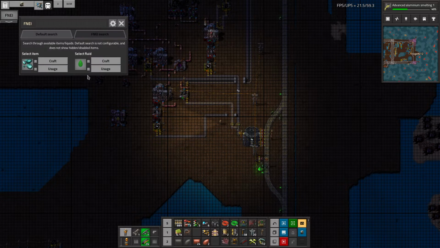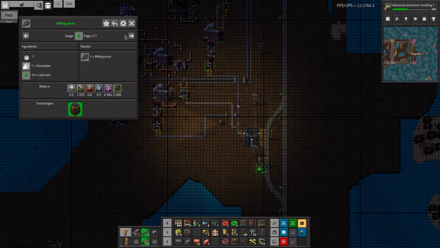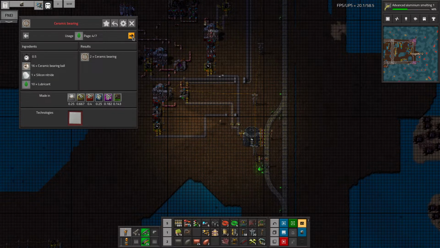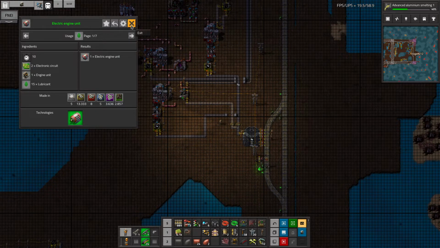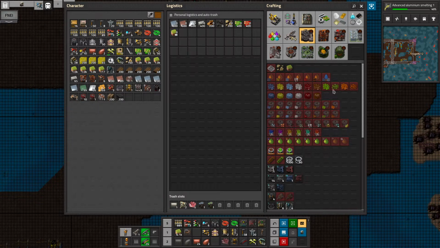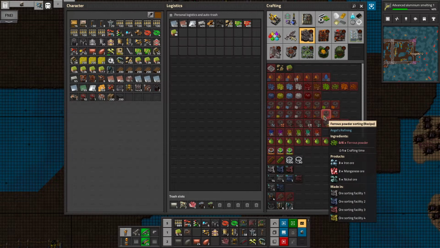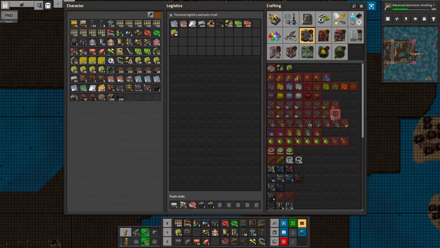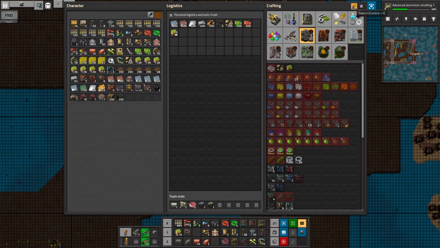So, actually I was trying to show you the usages of lubricant and not electric engine units. So we need this for milling. Milling is extremely important because it's an ore refining process. And we need it for bearings later, for the higher tiers of bearings. As well as apparently for pink signs, pink, right. And milling is extremely useful, as I told you, for these powders. And these powders are useful for, well, better ore refinement processes, as well as crystals, actually.